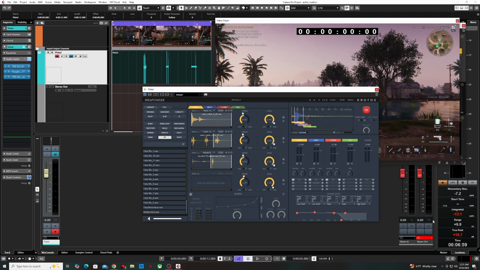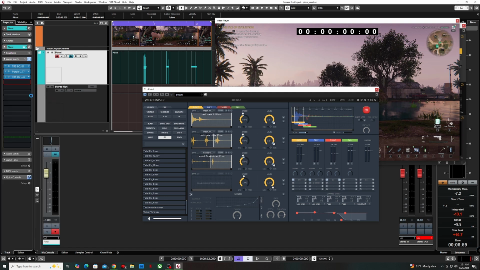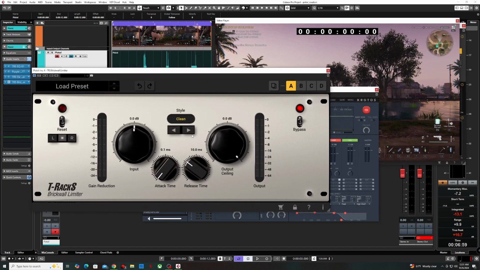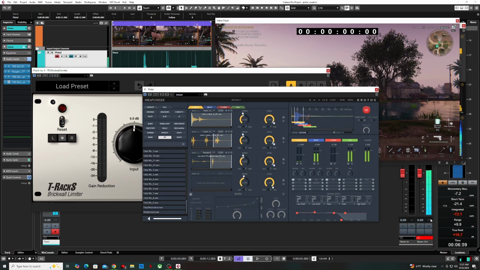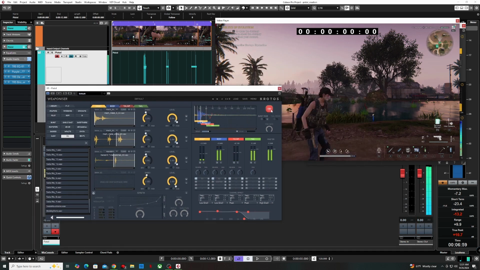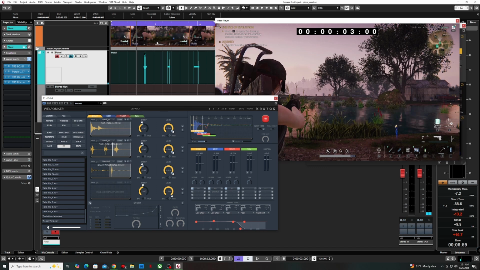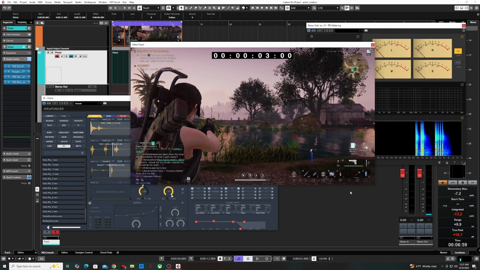And obviously, we're peaking here. If you want, you can add a brick wall limiter on here. Let's see. You could do clean, maybe just do that. See, now we're not clipping. It's so simple. Sorry, I'm having too much fun. But yeah, this is what the end result is. I already matched it up with this clip over here. I could show you.